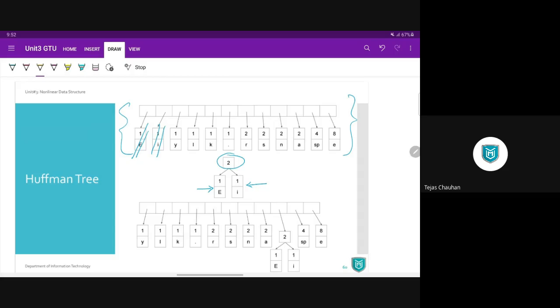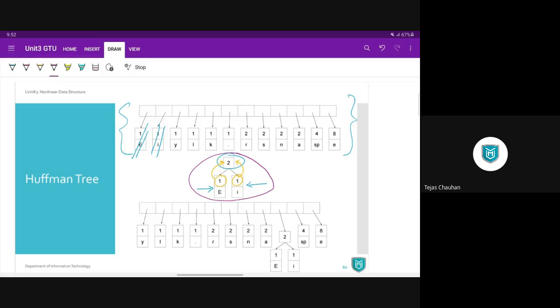Then the number of occurrences, we sum up. So the new node will have frequency 1 plus 1 equals 2. And this final tree with frequency 2, we are again going to enqueue in our priority queue.